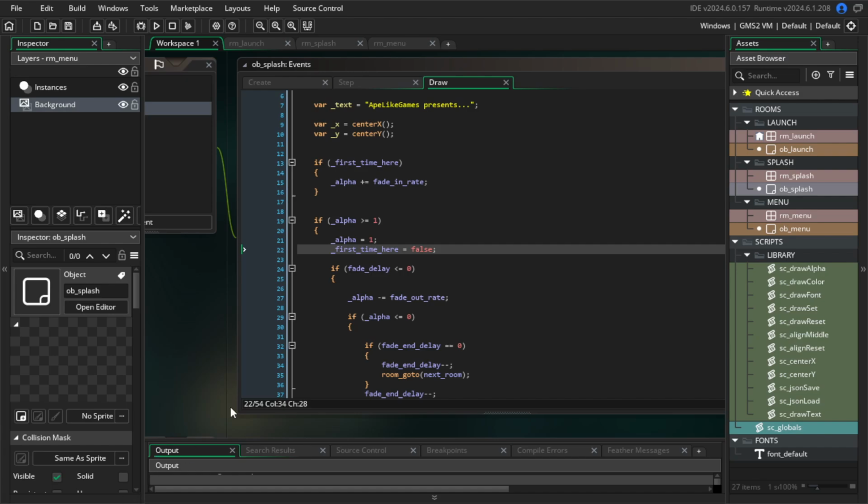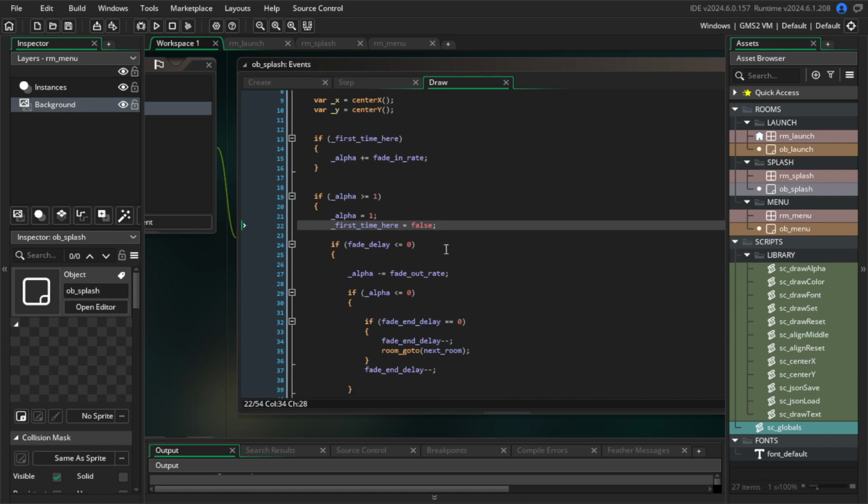All right. Okay. So the alpha goes up to 1.